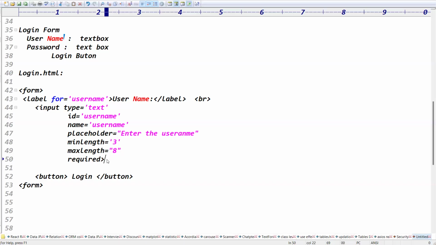Password also, write all the properties. Password, input type equal password. ID, name, placeholder, min length, max length, required. Then take the button.